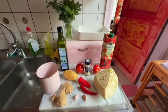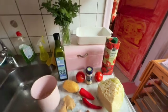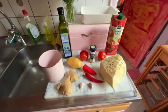I'm gonna cook a vegan meal. All this, you see, is gonna be on that. And I'm gonna cook in the oven.